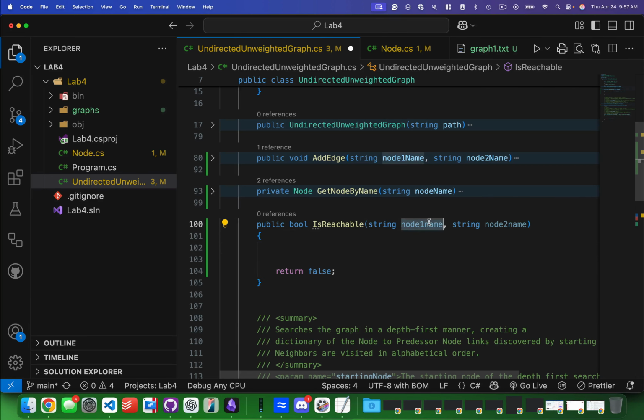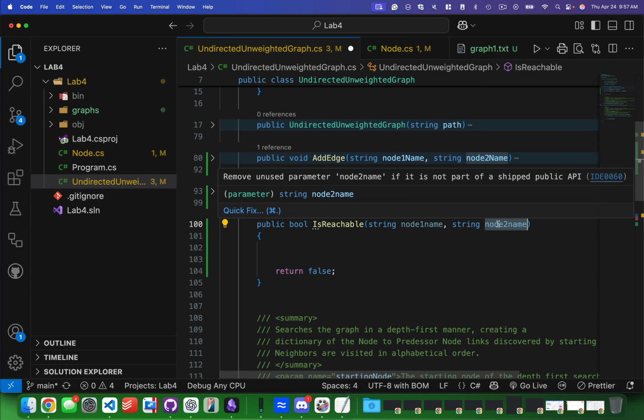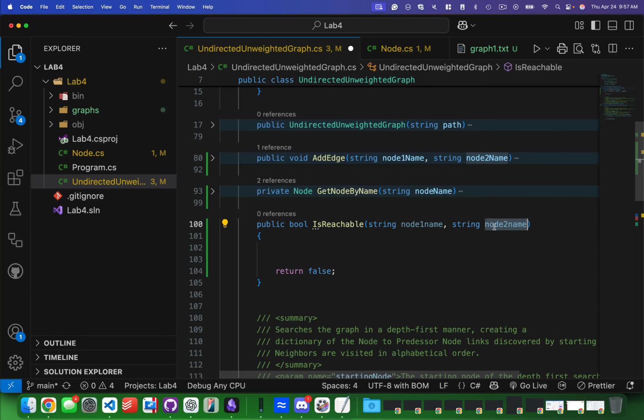So if this was A, let's start with A. If this is B, there's C. Every time we say, hey, are you C? If you're C, then I found a path to you, so we're good. Does that make sense? You still have to keep up with, have we visited this node yet? You know what I mean? To make your DFS explore, visit in the same way that our algorithm did.